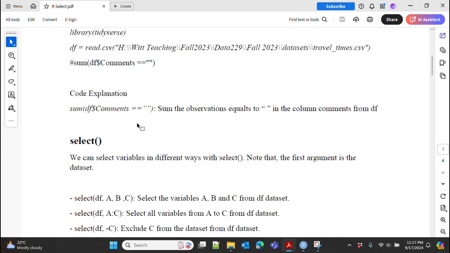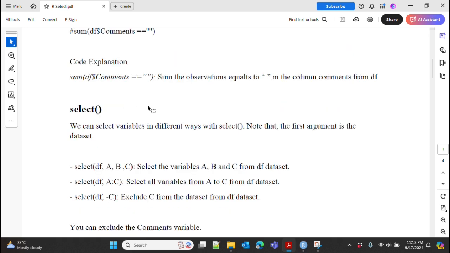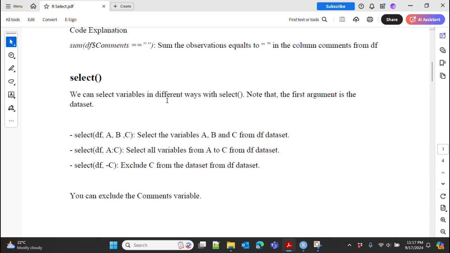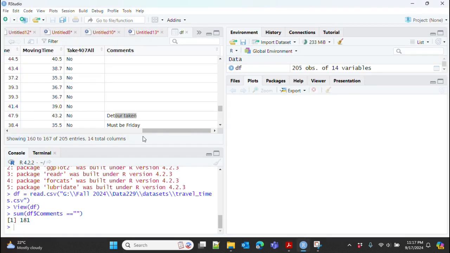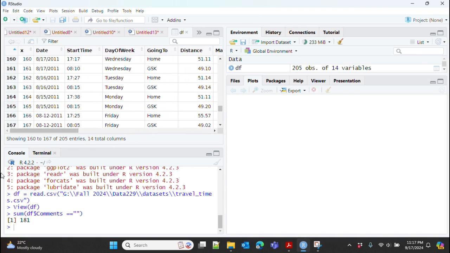Now let's move to select. Think about you need to select something. Let's see what the columns are. Going to.